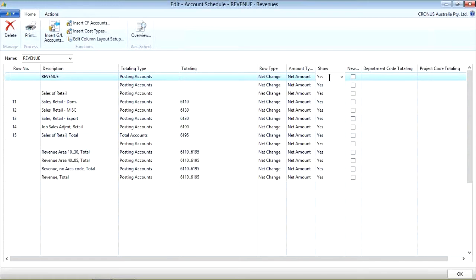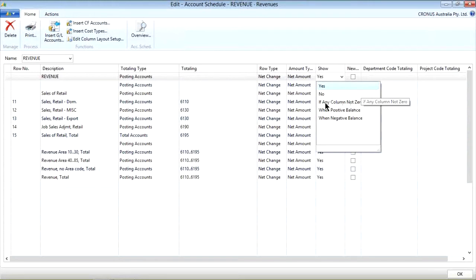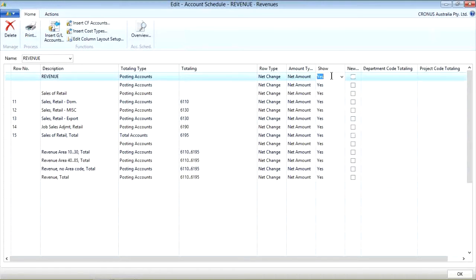Using this functionality, you can create those 3 rows, specify that you don't want them to show, and then only show the subtotal. The other bit of functionality that this offers is you can tell the line that it must only show if any column is not 0 or when there's a positive or negative balance. So think, for example, you might have a revenue account that only shows up when the balance is favorable. That could be set here.